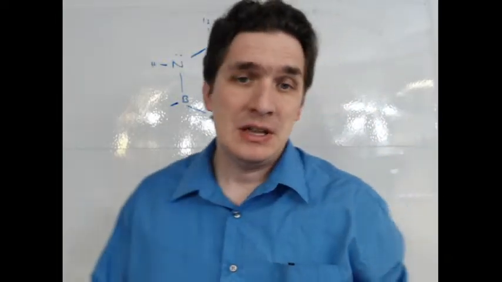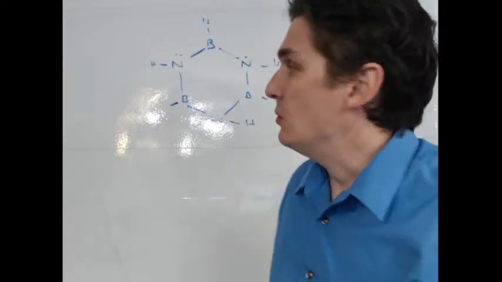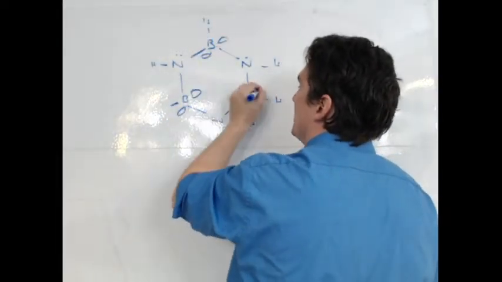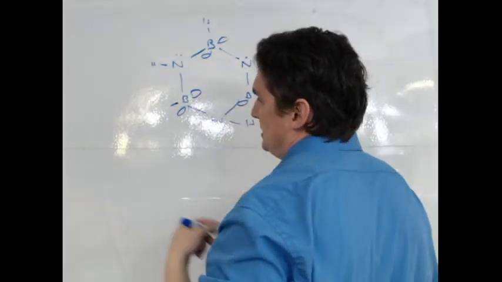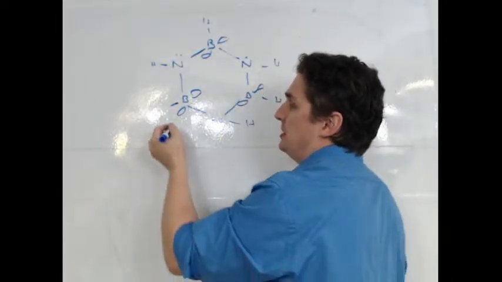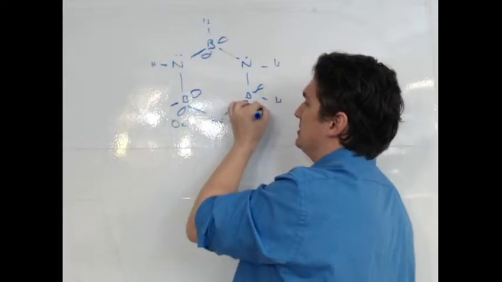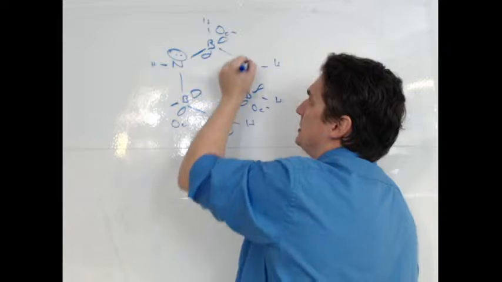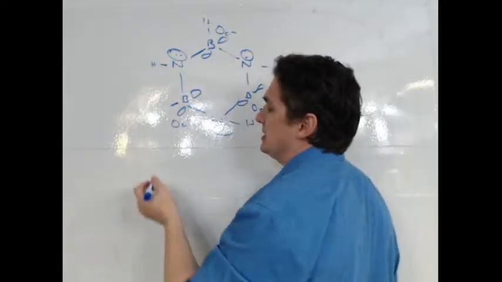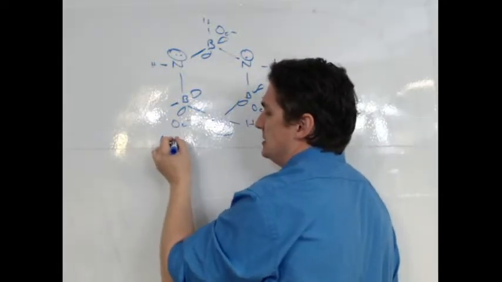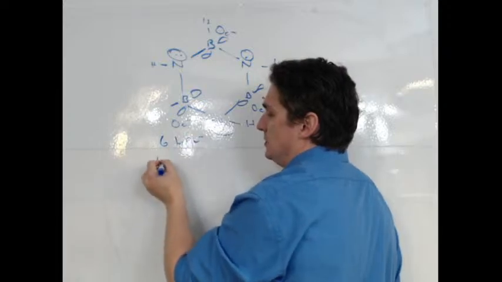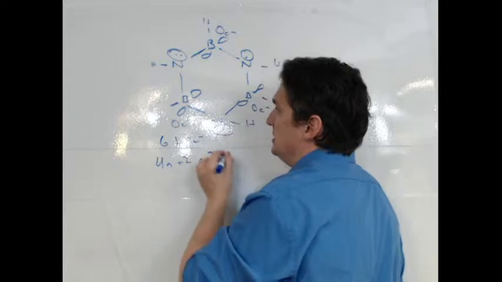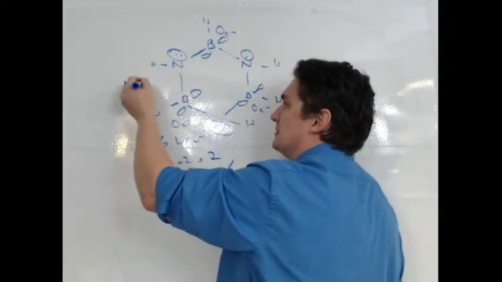what's not shown here is that boron actually has a vacant p orbital. This is why boron evades the octet rule. So actually it is cyclic and it is conjugated, but boron here contributes 0 electrons to the ring. Nitrogen is going to get through using its lone pairs. So we're cyclic, we're conjugated, and we've got 6 lone pair electrons. So if we do the 4n plus 2, it's not 2, but it is 6. So this would also be considered aromatic.